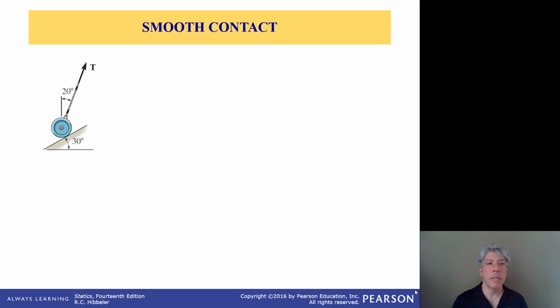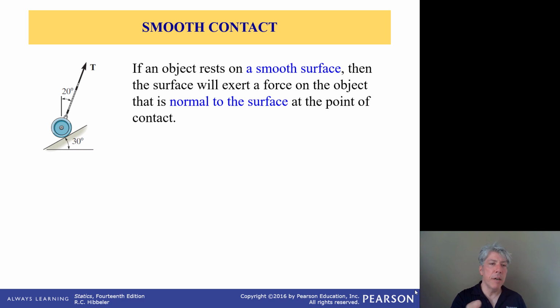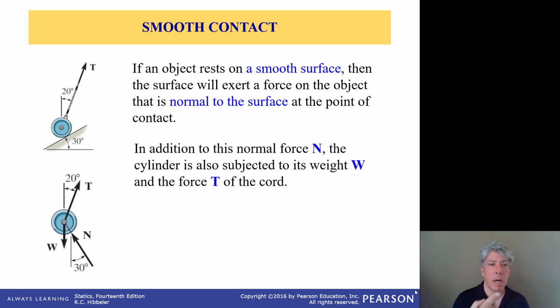Now, what if we have smooth contact? What do I mean by smooth contact? Well, just imagine that this incline is made of ice. Okay, so there can't be any friction. Can there be any force between the incline and this weight that's being held up by some tension from a rope? Actually, there can be. If the weight sits on a smooth surface, the only thing there cannot be is force up the incline. In other words, a frictional force. However, there can be a so-called normal force, a force that is perpendicular to the surface itself and acts through the weight or wheel or whatever this thing is.